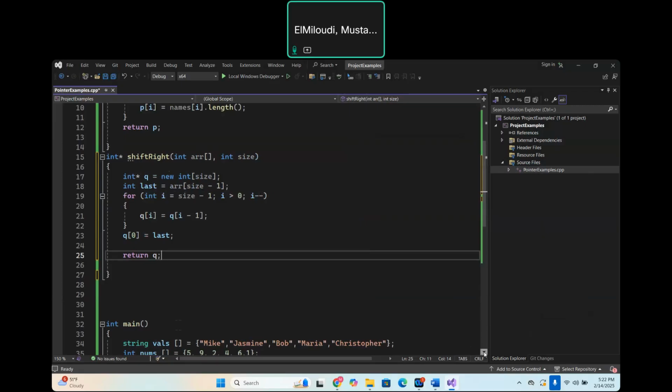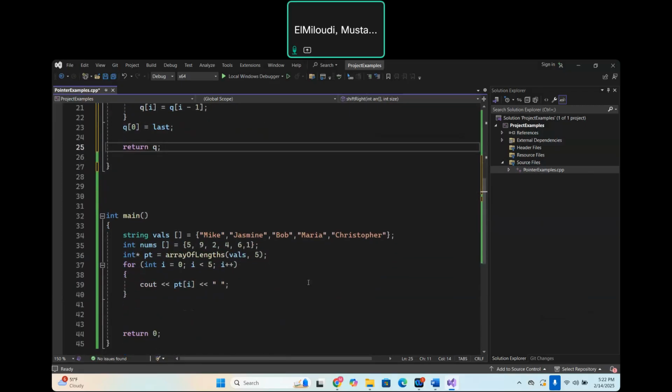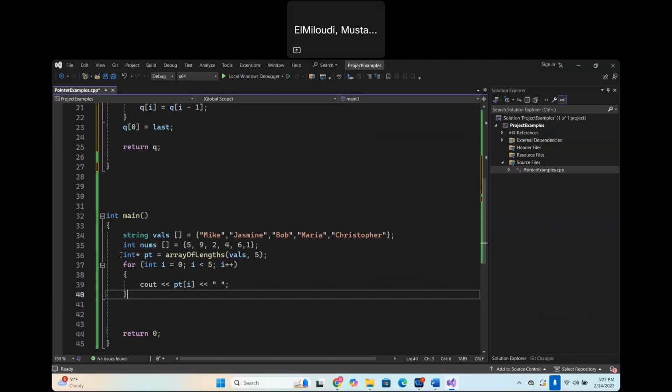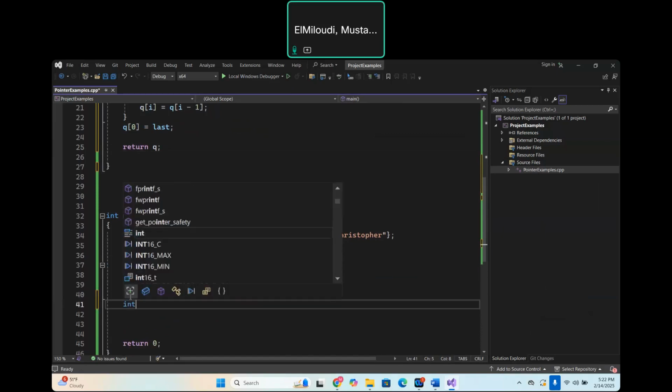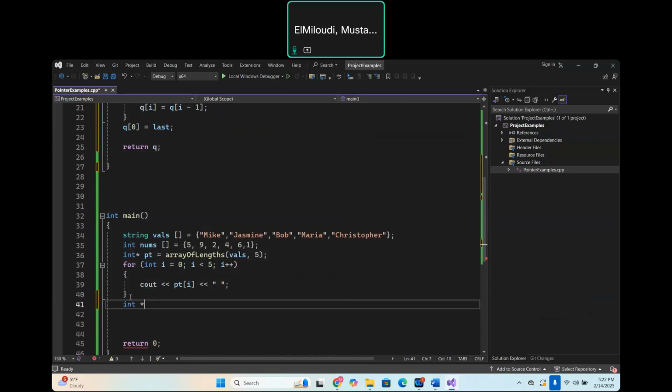So let's test it, make sure it's working. I'm going to call the function. That's another one, so it should be no conflict. So I'm going to create one. I'm going to call it Q3, and then call the function with an array of integers, which is nums, and the size.